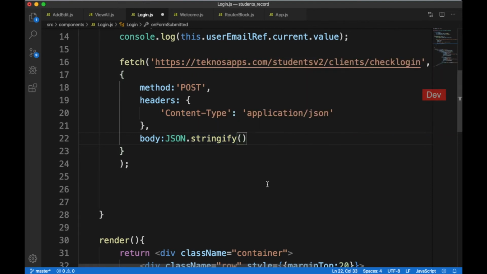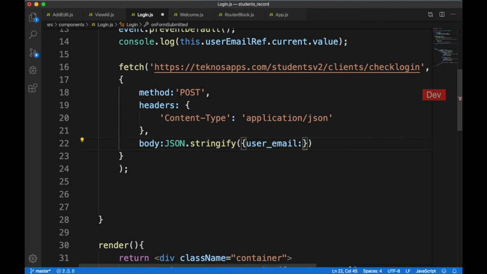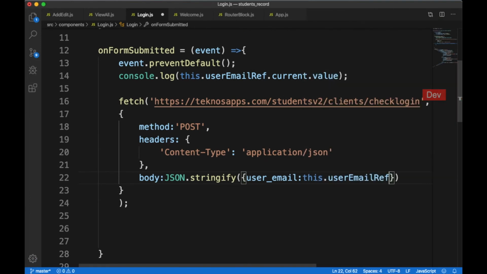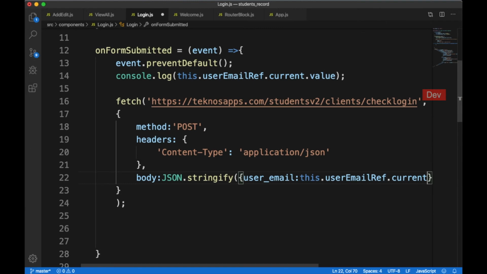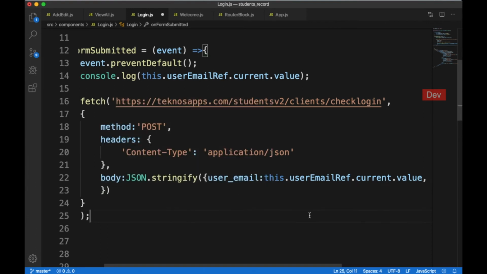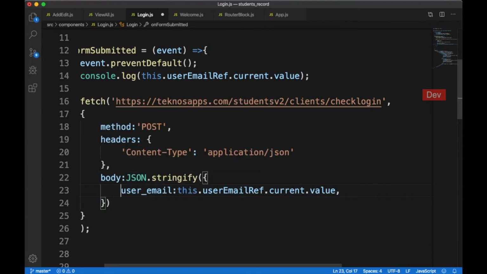So what is the object we are trying to pass? User name, user email, which we have from the current value, and the other object, so let me write them.